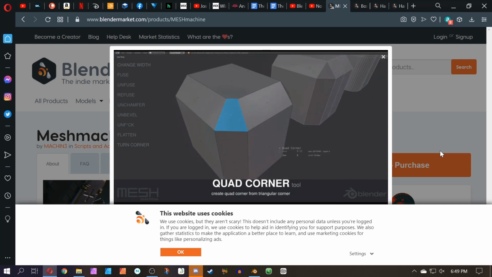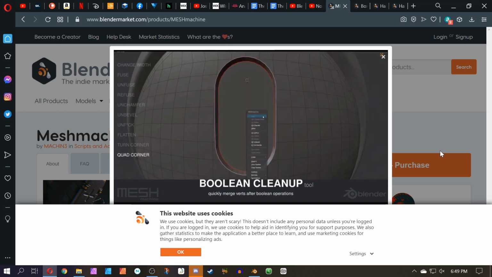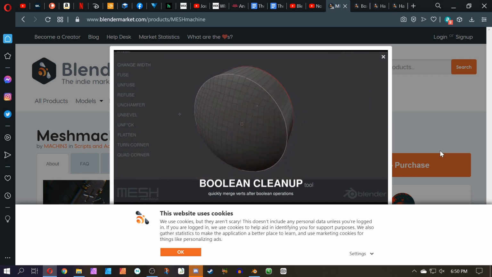And Booleans can leave a ton of disconnected vertices all over the place, tons of disconnected edges, and having to individually auto-merge each and every single one of those vertices just one by one just takes hours and days and sometimes months, depending on the complexity of your model. And here you can see this guy is able to just fix all of that in just 2 or 3 seconds. It's just mind-blowing. I want that workflow.